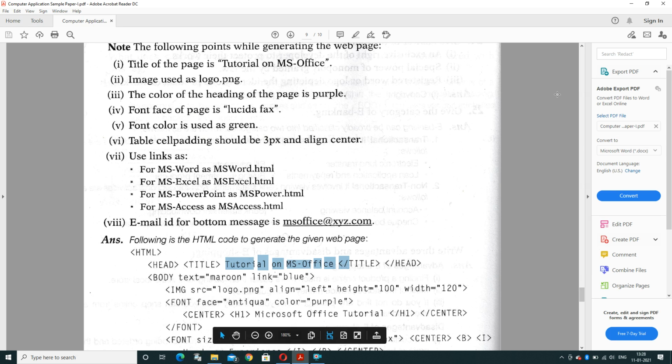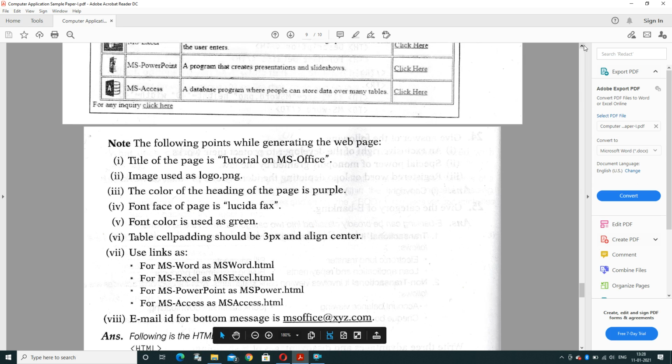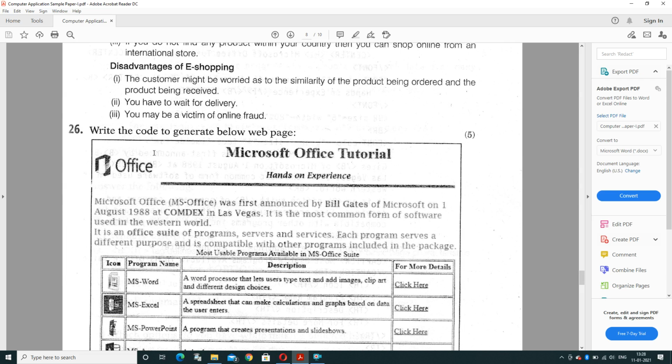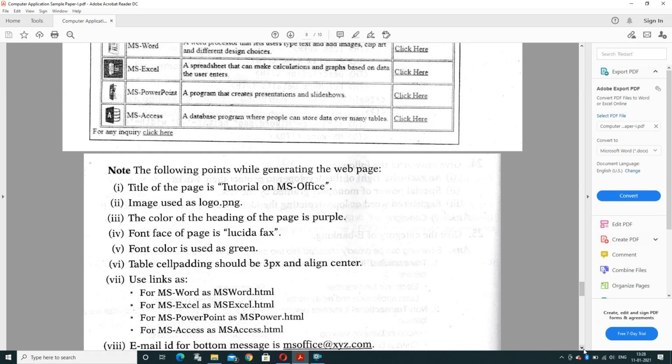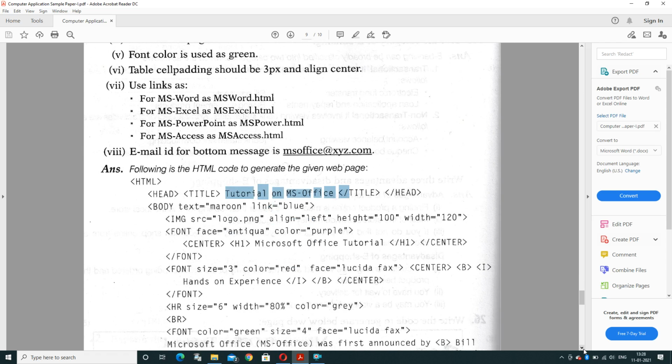Now see the page one time, you will understand more. See now, the logo is on the left side, that's why we need to set the property left. Alignment will be on the left side. And height and width we can take from our side, that is height is 100 and width is 120. Now I want to ask, what is the value of 100 and 120? It is pixels, points.